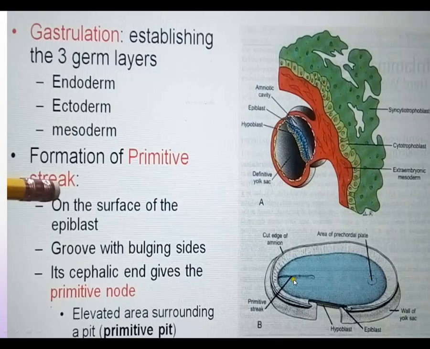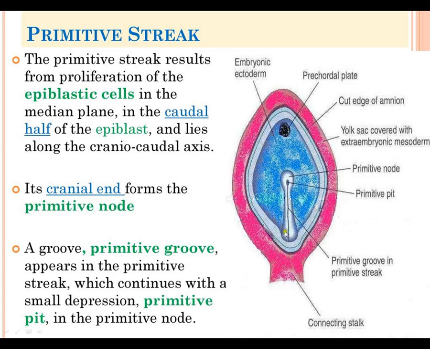So by the appearance of these three distinct areas, the embryo has a definitive axis and a definitive division. Cellular proliferation moves towards the identified area in the cranial region, the prechordal plate, in the form of a streak, and that is called the primitive streak. The formation of the third layer is because of the appearance of the primitive streak. The cells not only move from the caudal towards the cranial end, but also laterally, reaching the lateral margin of the embryonic disc, where the disc is continuous with the extra embryonic mesoderm.